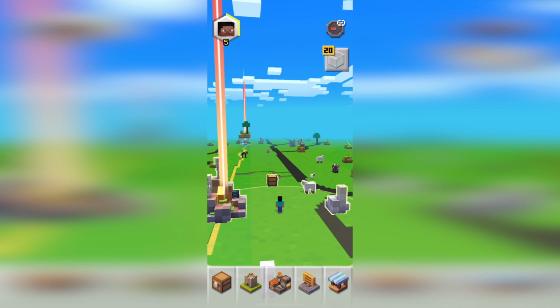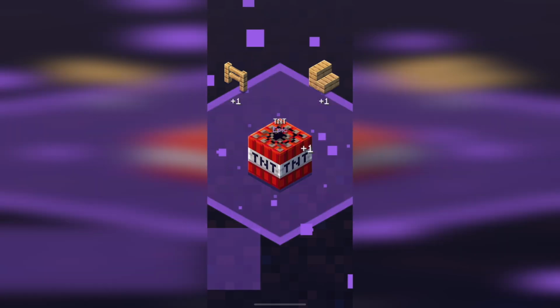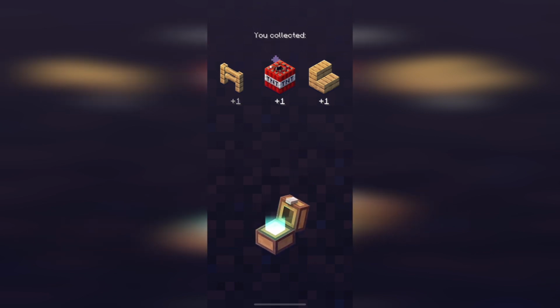One type of interesting resource, which doesn't really look like a resource, are these chests that spawn around the map. These chests act identical to these resources, the only difference is that they'll give you more complicated, more complex, and often rare items.